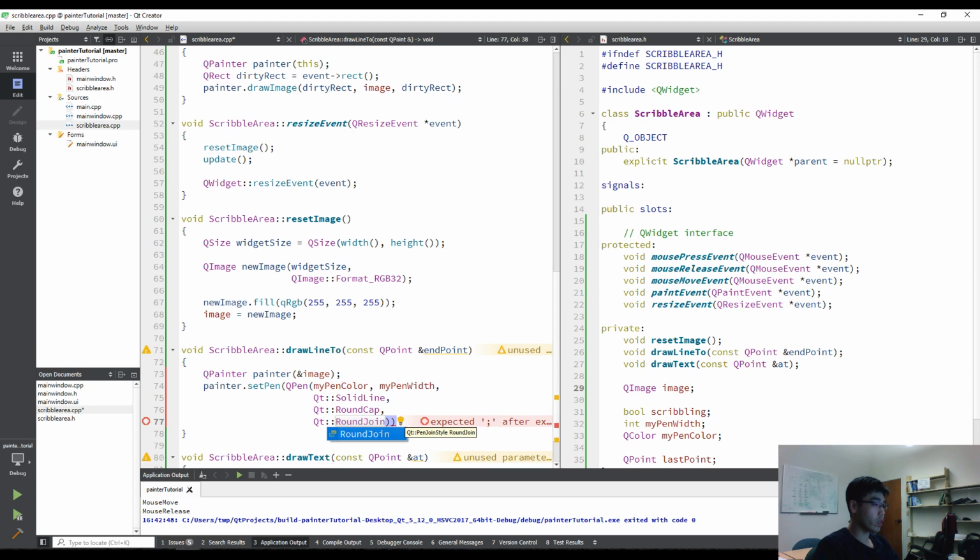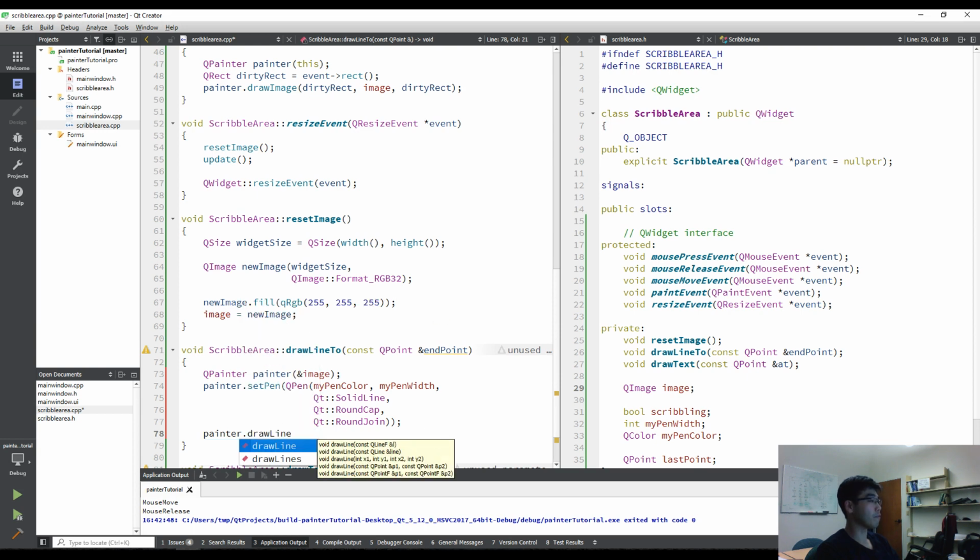The caps and joins are all necessary style elements. If you are interested, please press F1 on setPen, and you will get extra information on how to make it a different style. And with the painter, you set the pen and then draw a line from the last point to the end point, right? You got it?